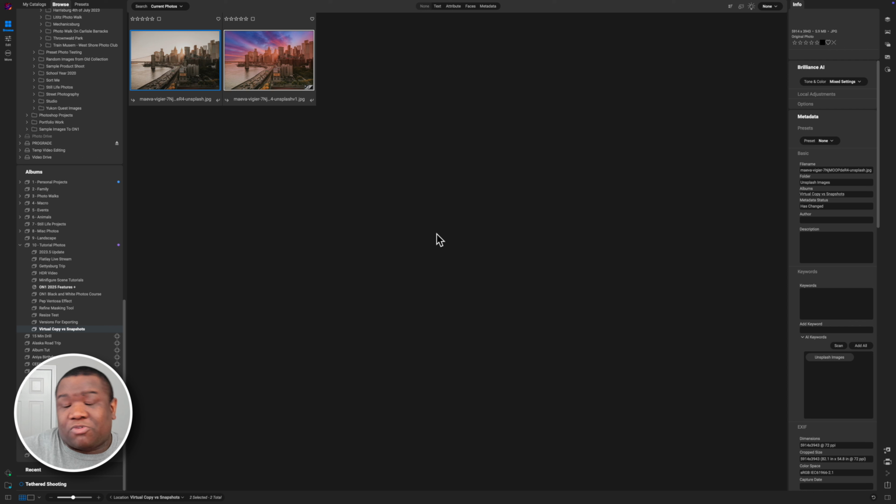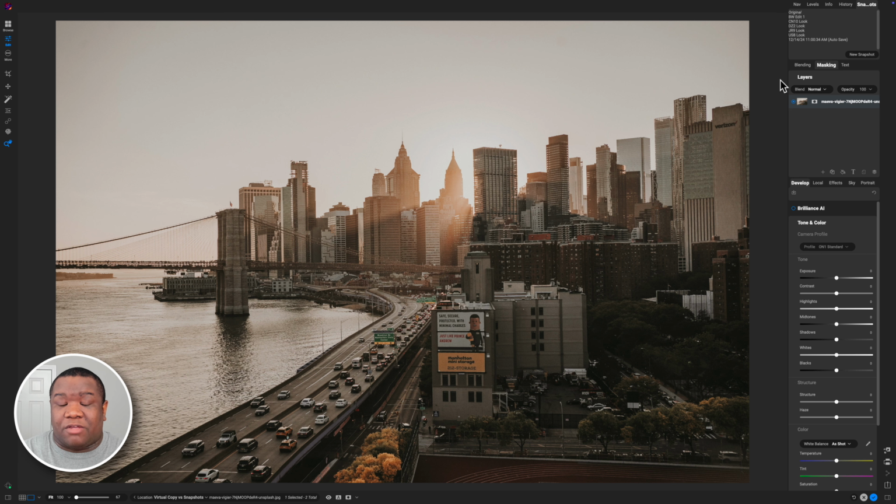Now, previously, before snapshots came in to ON1 Photo Raw, this was the only way that you can kind of experiment with different looks on an image and retain the information in a previous edit. But now that we have snapshots, we're going to go ahead and jump into this original image. So here we are inside of the image, and you can see I'm already on my snapshots tab. Now, if you are in a version of ON1 that allows you to hide your tabs, and maybe you were like, I'll never use the snapshot tab, but you forgot that you hit it and you're panicking.